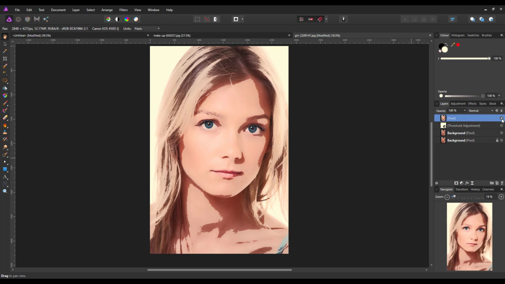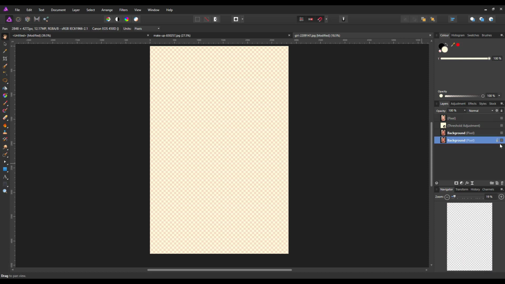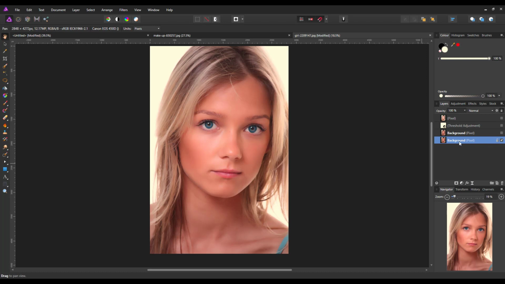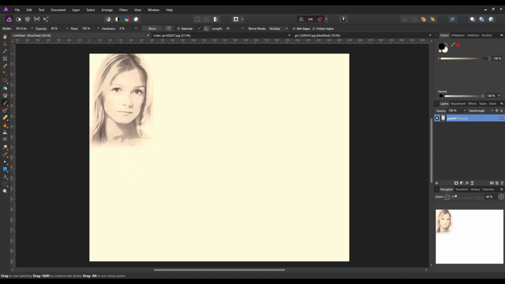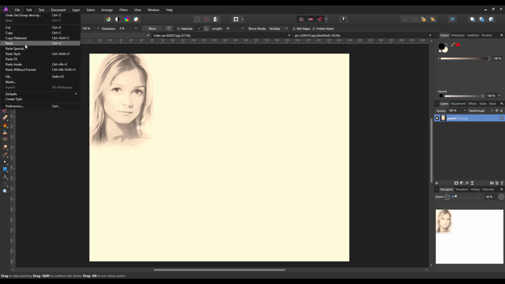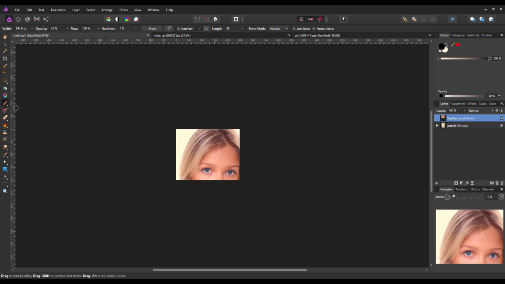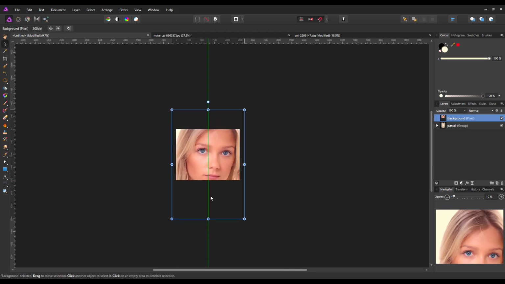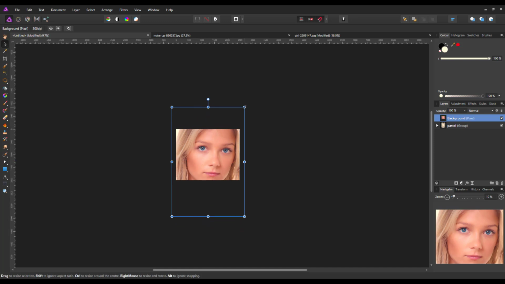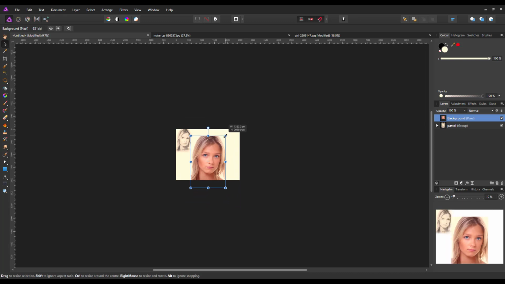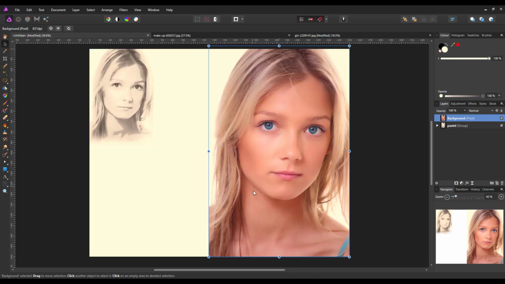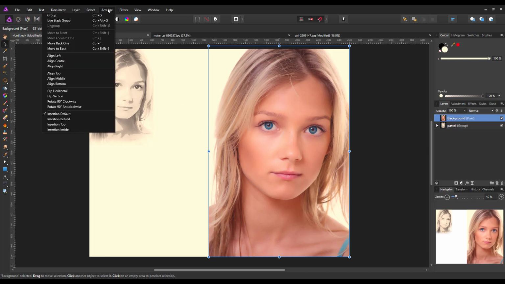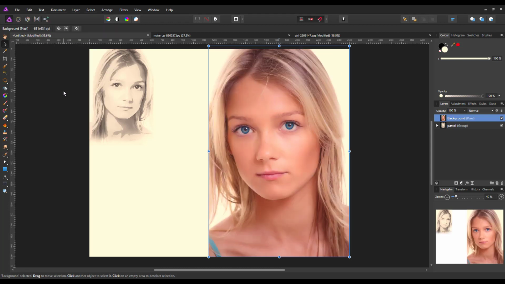Now what we want here is the original, so I've got the original at the bottom here, which I've turned off, but I can turn that back on. So I can right click that layer, copy it, come back to our project, and then edit and paste. So again, like before, I'll come to the move tool, center it, hold down the control key when I alter its size till I'm about right, Control 0 to zoom out, and what I want to do is face it the opposite direction, so I'm going to come up to arrange and flip horizontally.